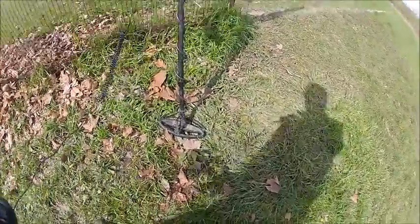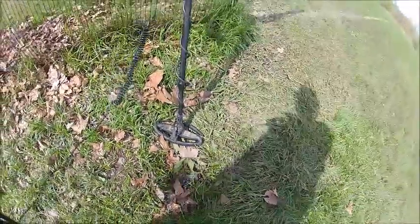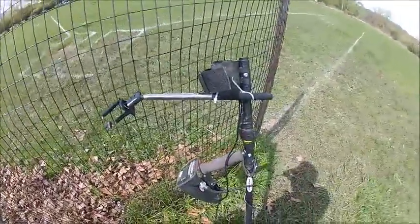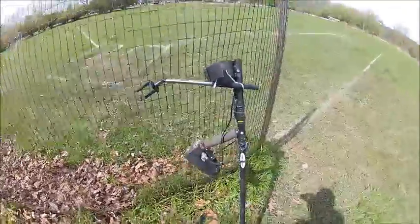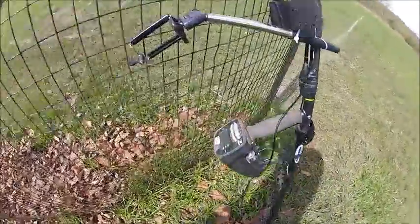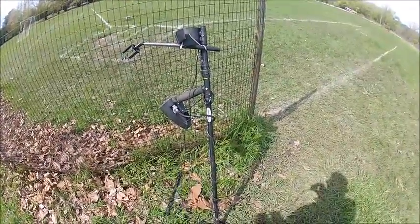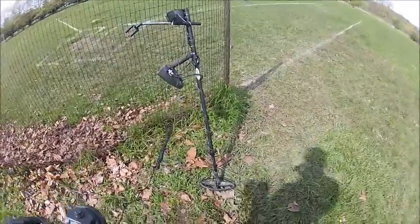I'm using a nail sharpshooter. I pretty well just leave that on in most of the parks around here because they're so trashy. And I've gone out and picked up a selfie stick. It was a couple of bucks at Ollie's. And that selfie stick is what I'm going to initially try to use the Hero 2 connected to. It should be able to see the readings and hear the sounds. I haven't tried it yet, but I'm going to initially just try laying the metal detector down and turning the camera so we can see the dig.